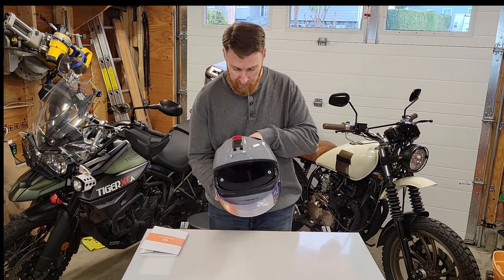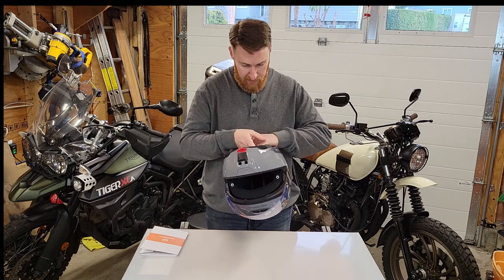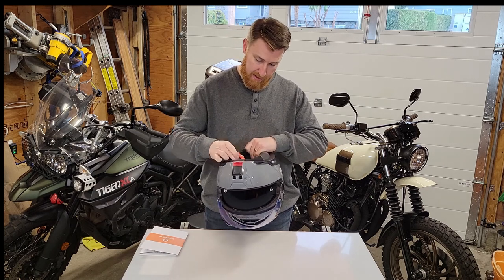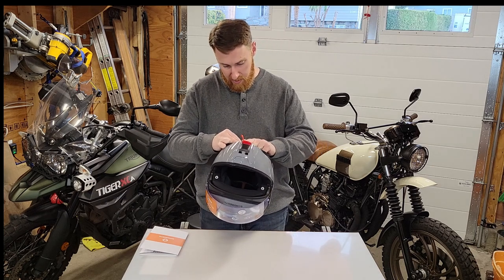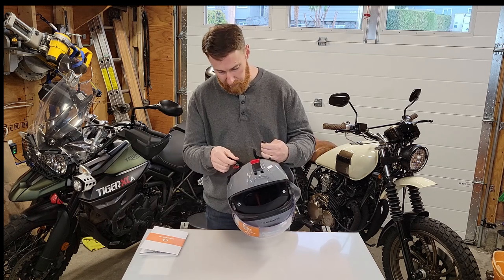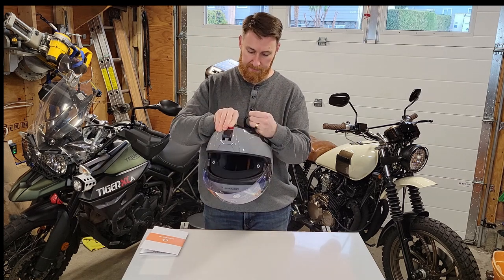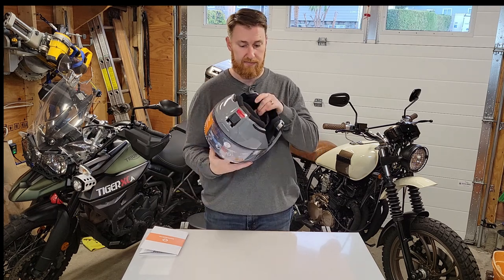So yeah, the interior feels very premium. This is a very tight neck roll, so that probably is what makes it so tight. And then it has a ratchet strap. And I have not used a ratchet strap before, so let's see how this works. Oh, and it has a little Velcro thing here too for comfort so that the ratchet strap doesn't pinch. All right, well, enough talking about it, let's try it on.